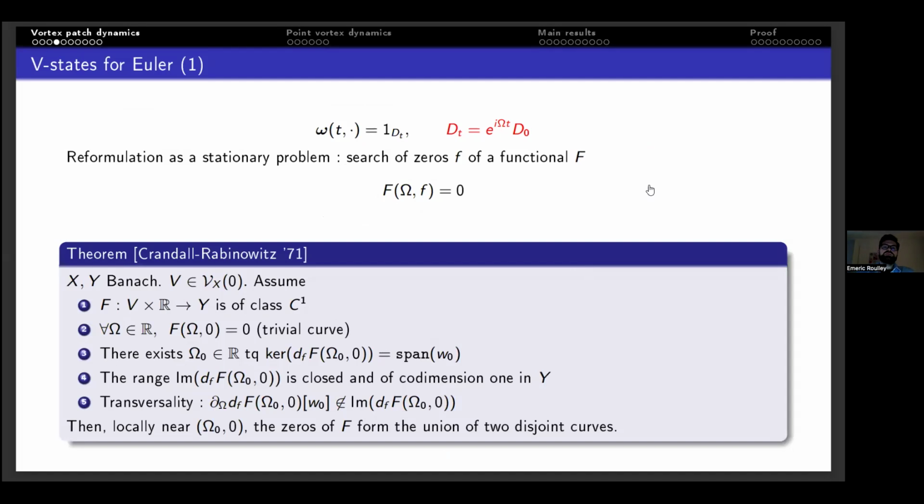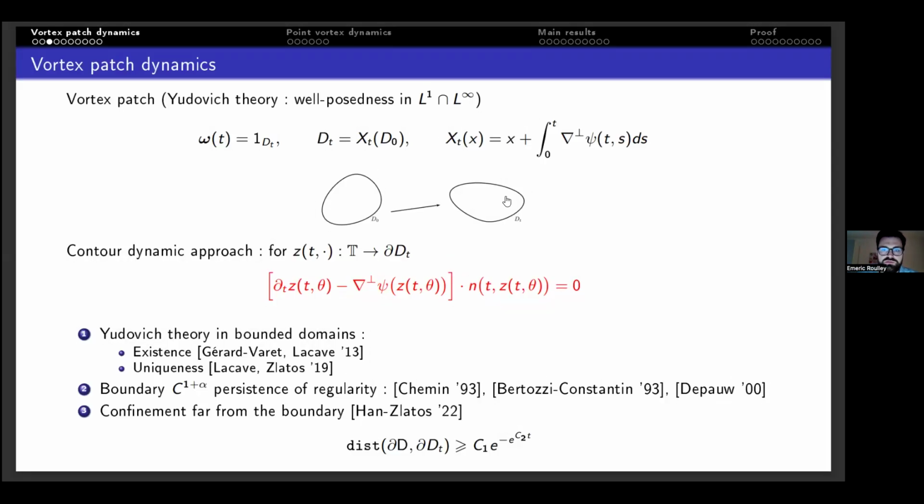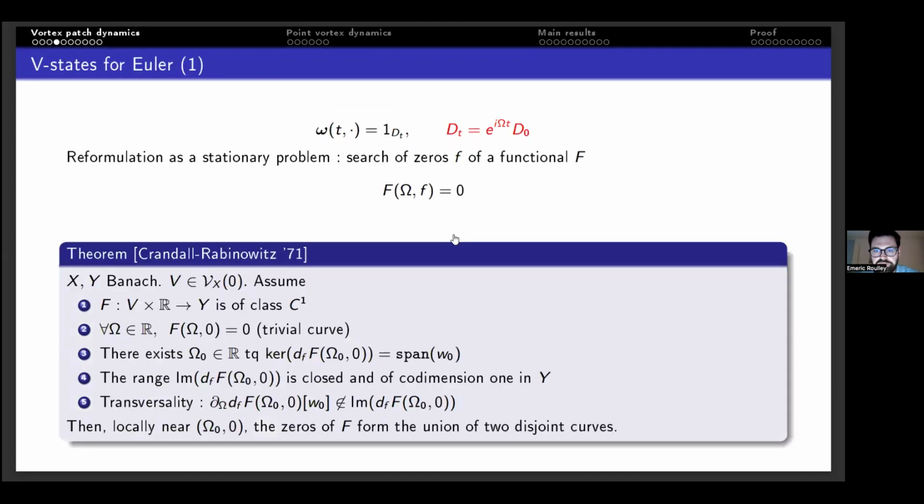Okay, so in the sequel, we will discuss the previous literature about periodic vortex patch. So solutions that are periodic in time. And in particular, we will look at the domain D_t, which is just a rotation of the initial one around the center of mass of D_0. So you take D_0, you take the center of mass, and you look for a rotation of it in time. So this is the ansatz. You take your solution with the domain D_t, which is a rotation at speed omega of the initial domain. Such solutions are called V-states.